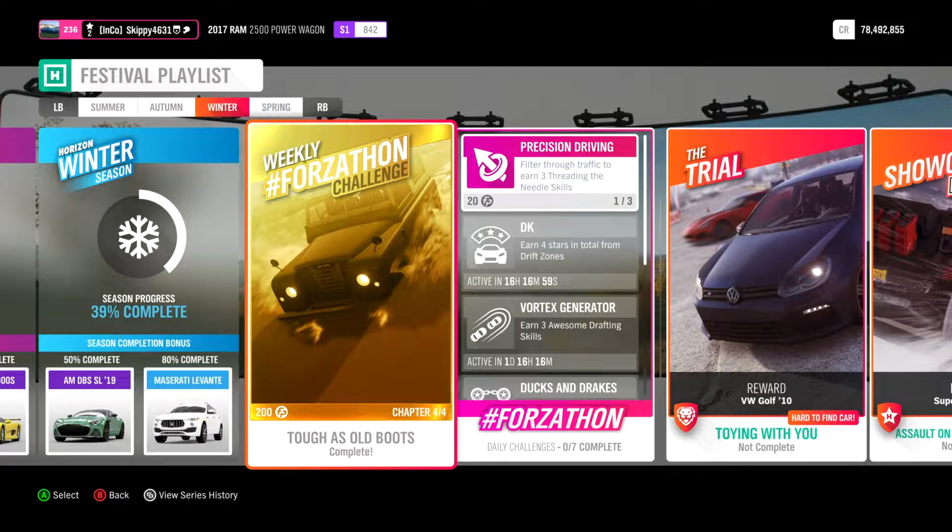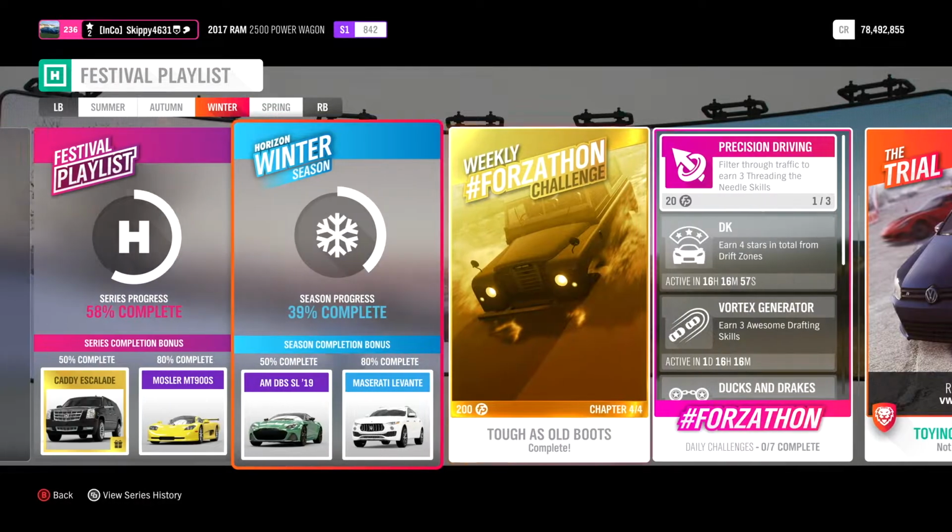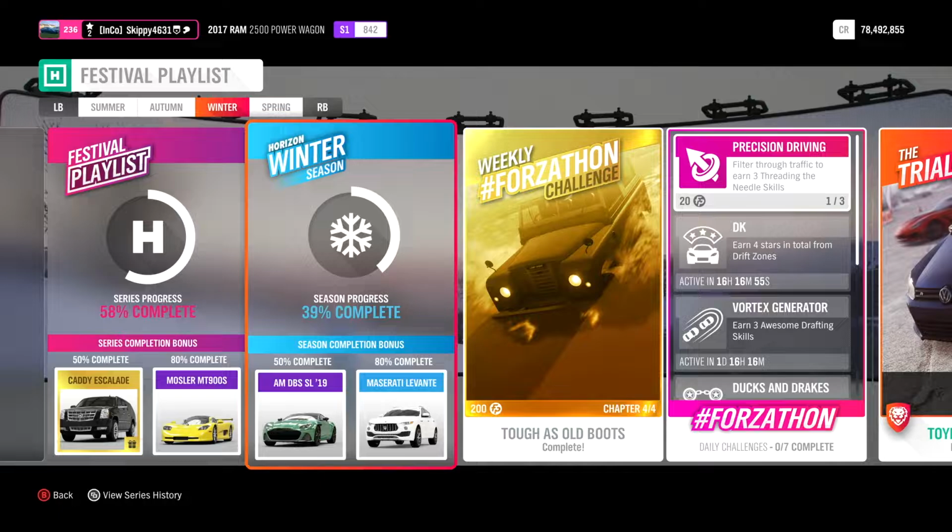Today we are tackling the festival playlist. We're going for that 50% completion in the winter season for that Aston Martin DBS Superleggera, and then we'll crack on with the 80% completion for that Maserati Levante.